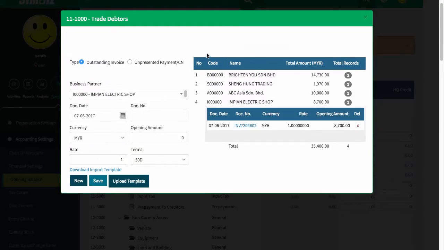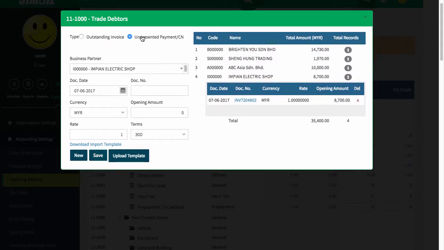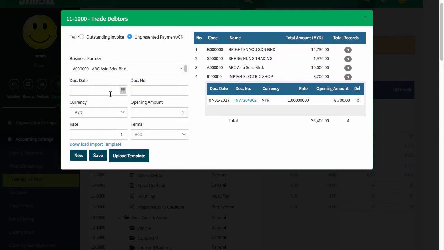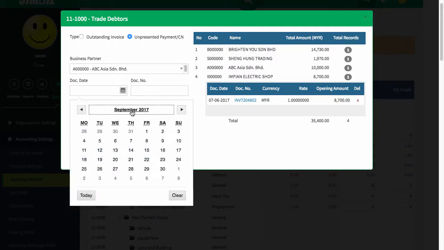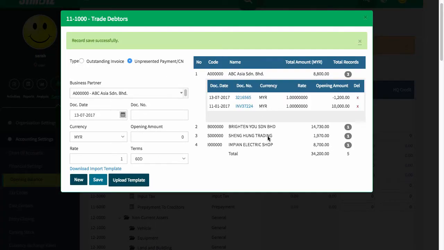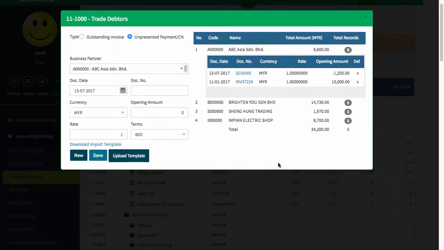For unpresented payment, you can also select the business partner and select the document date and insert the document number, insert the opening amount as well. Click Save.